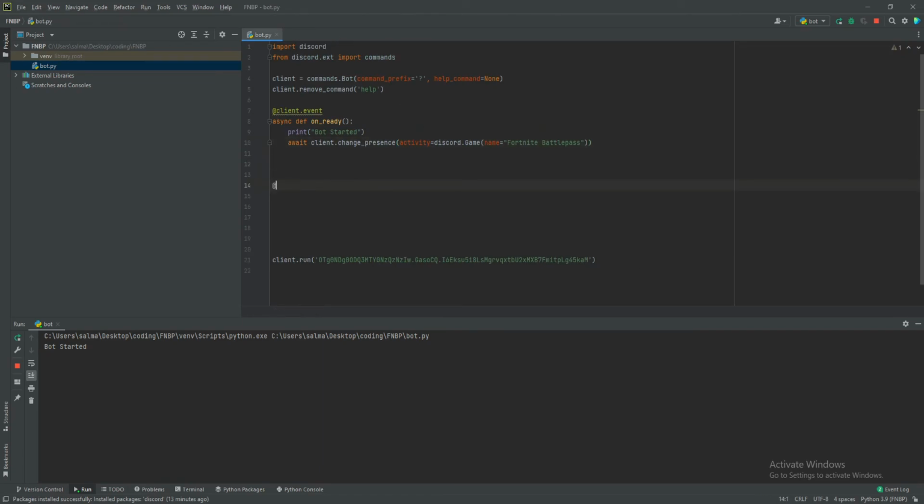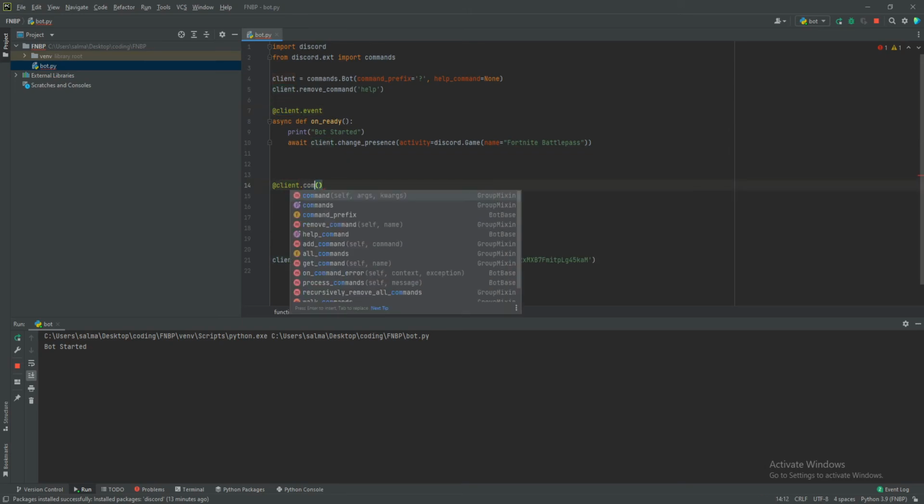Alright, now we can do @client.event. And by the way, you can make this whatever you want, client, bot, whatever. This is basically just so you don't have to do it like this every time. Would this even work? Yes, it would. That's how you normally would do it, but it looks stupid. So just client.event or bot.event or whatever. This is not supposed to be event, by the way. It's supposed to be command.